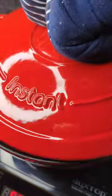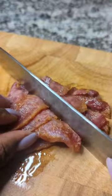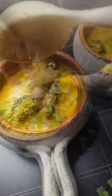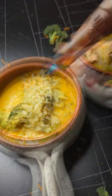Once your soup has started to thicken up, go ahead and drop in that broccoli — that should be a little bit closer to the end. I always recommend shredding your cheese as fresh as you can; this will give you the best flavor. I love adding bacon to this soup — it just gives it an extra crunch that it needs, but you can add whatever you want.